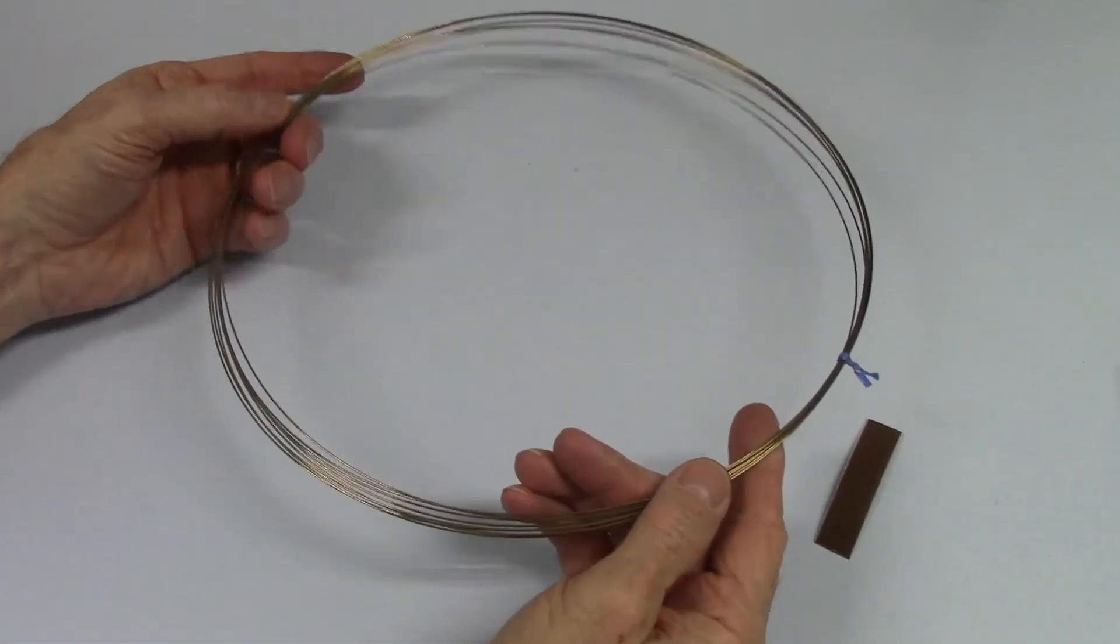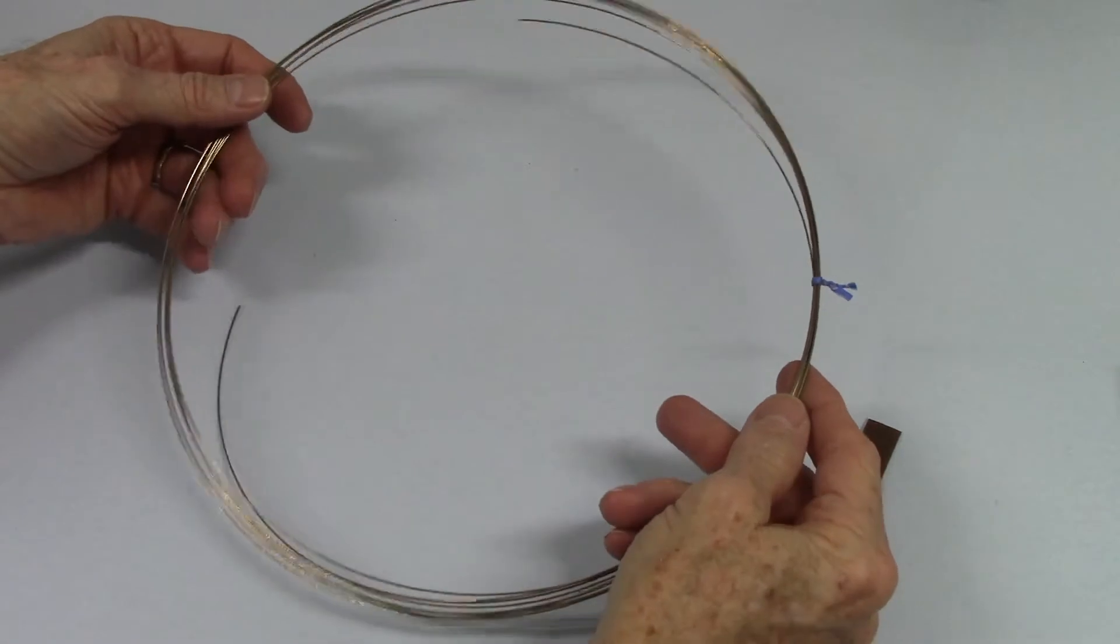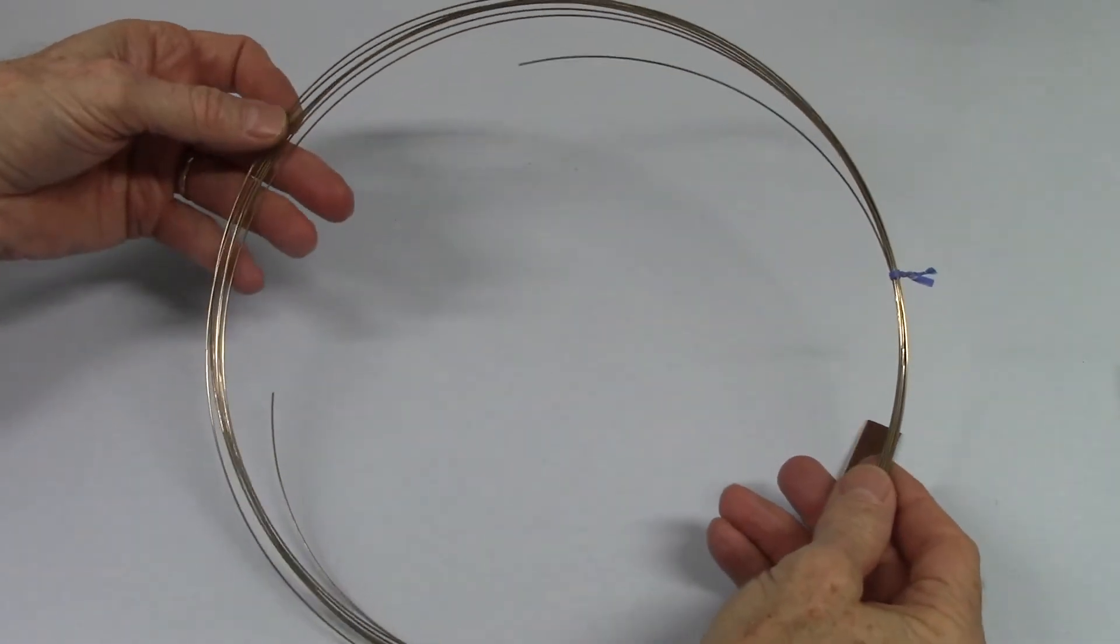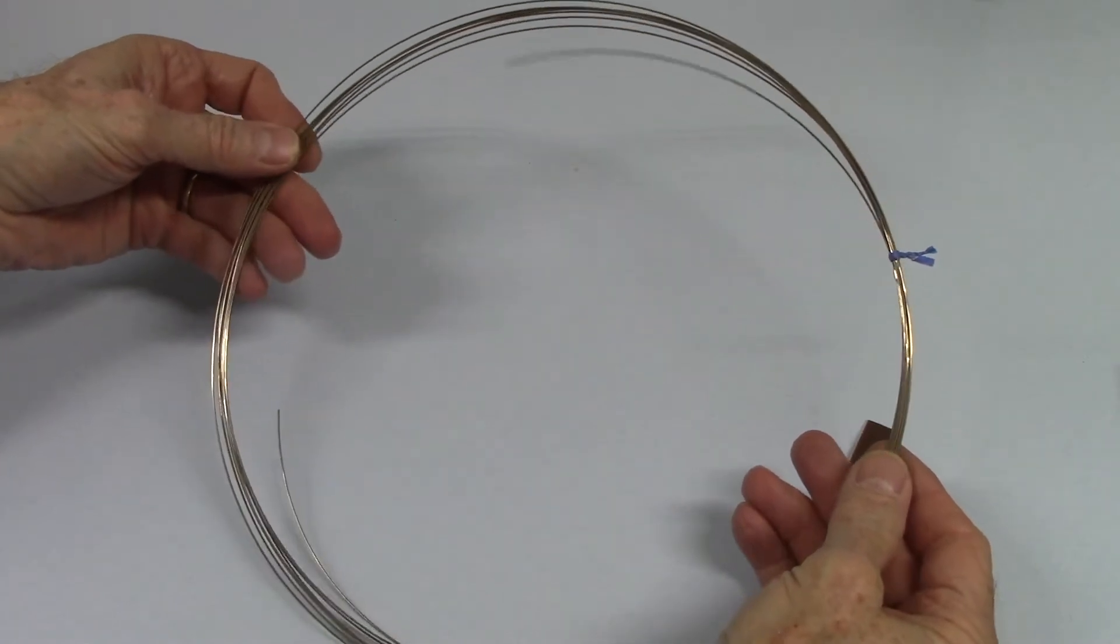So let's open up a pack and take a look. Here's the solder out of the pack. It comes with a twisty on it to keep it from just flying apart. You'll notice it has a little bit of a dull finish to it compared to solders with a higher silver content.